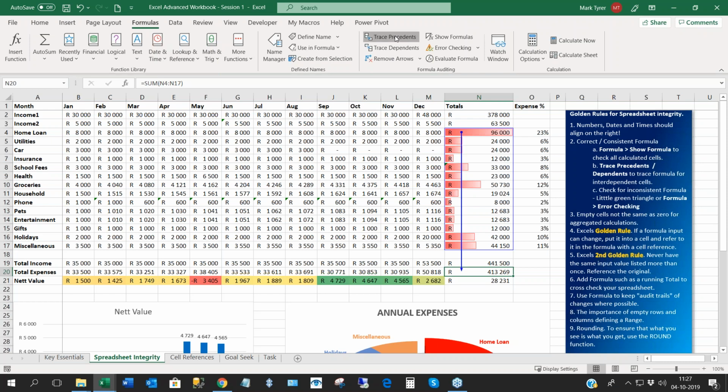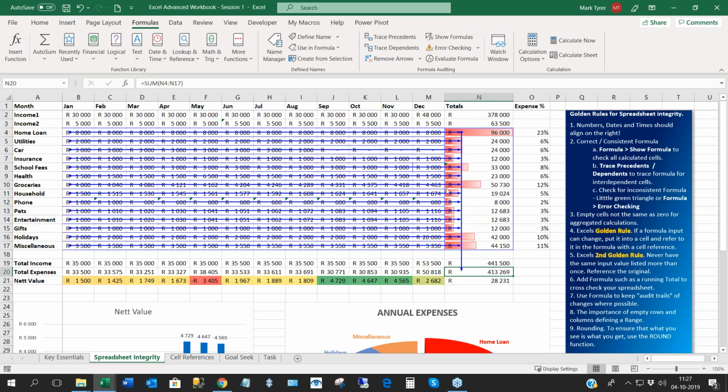But if I do it a second time, you can see here that those in turn are being calculated by using all the values across the months. Click on it again, and my miscellaneous row is being calculated using my two incomes, and you can see it traces back to those two there. Click on it again, and there you can see my totals in December are calculated by successive months, so just going back, making it equal to the previous month. And so those all trace back ultimately to January's values.